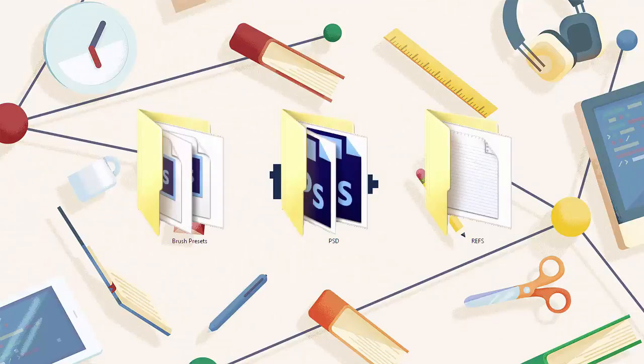The PSD folder contains the 2 finished characters in fully layered Photoshop files for you to play around with. The Refs folder contains a text file with the links to the reference images we'll use in this course. While we cannot include them directly in the folder, they are public domain and are free to download.